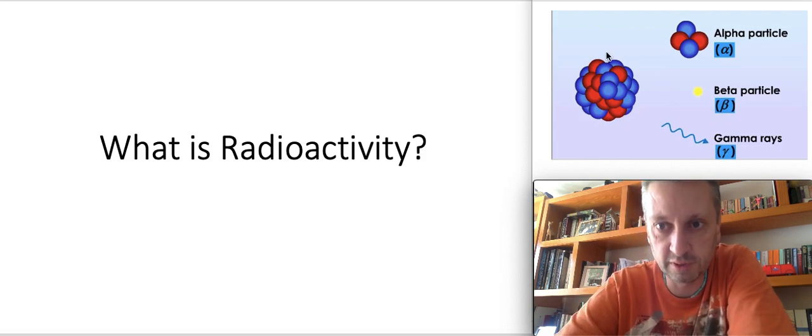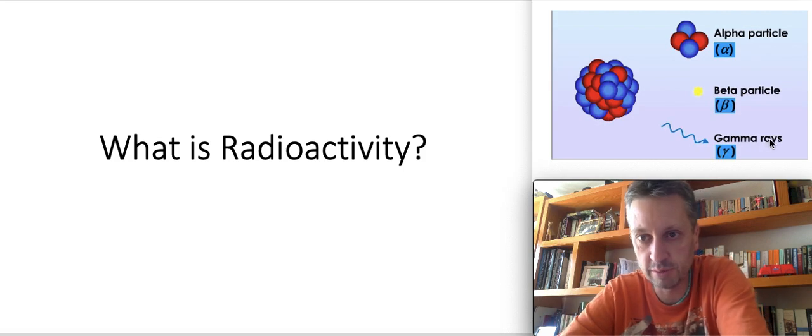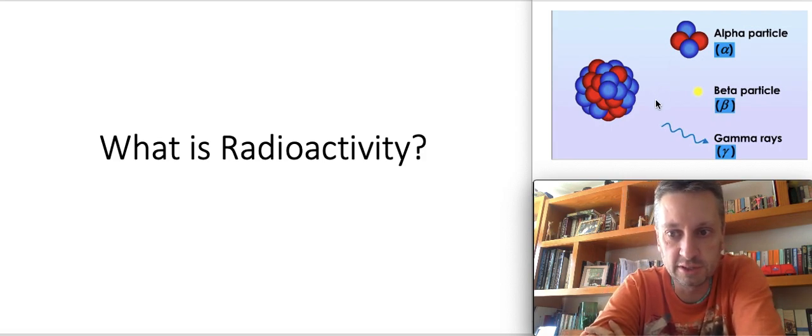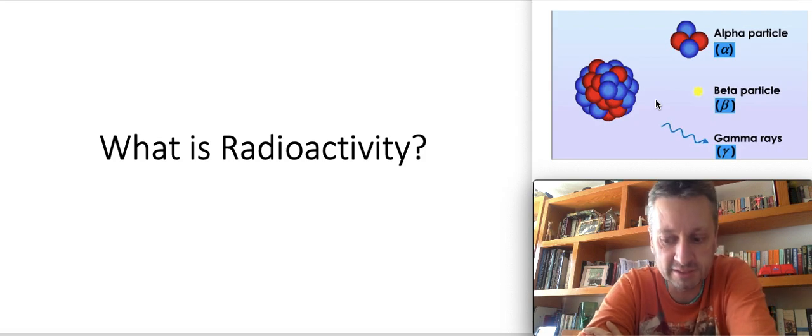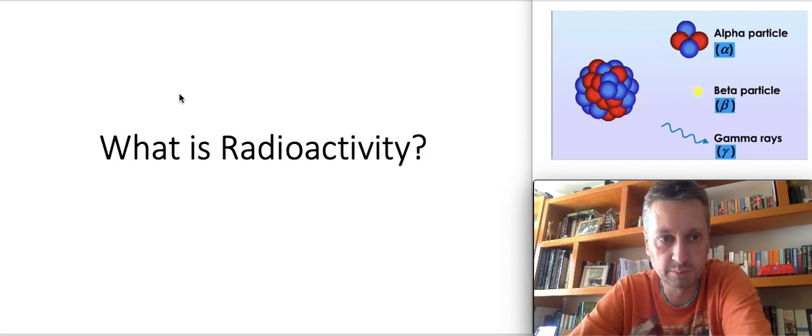The third type of radioactivity that's released is called a gamma ray or gamma radiation. This is different because it's not a particle like the other two, it's pure energy. We've already seen gamma radiation as part of the electromagnetic spectrum, and you already know that it's the highest frequency waves that we saw with the smallest wavelength and with the most energy. So that's gamma radiation. Usually gamma radiation is released after the nucleus has already released an alpha particle or a beta particle.